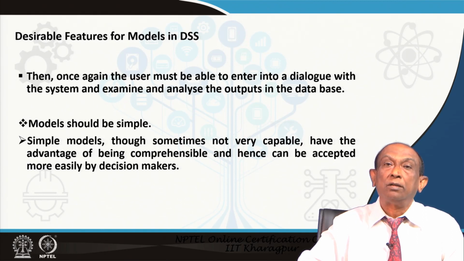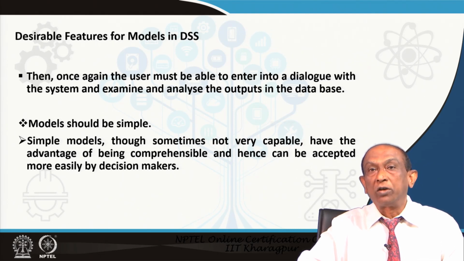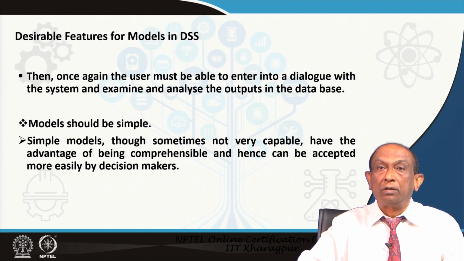That means these models can be accepted more easily by the decision makers if they understand what is inside the model, how the model functions, and if they can understand the output generated from the model. Otherwise, the users will not accept. They will think that they do not understand anything of what this model is generating, it is like a black box. In that case, the decision support systems cannot be implemented successfully.